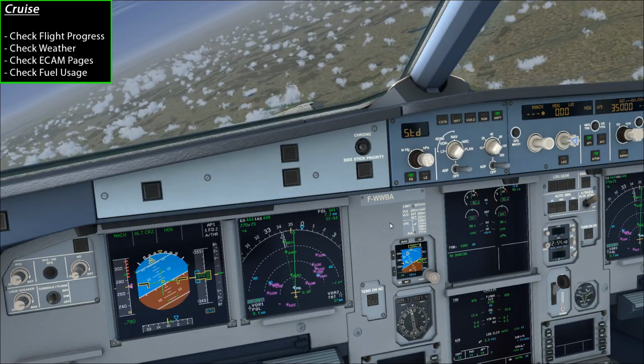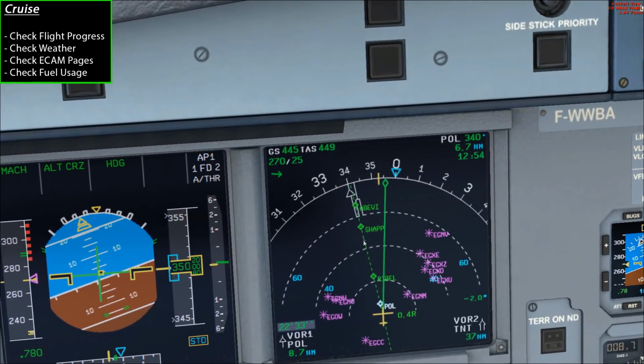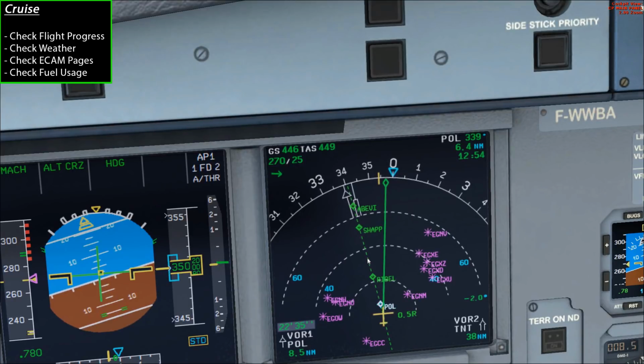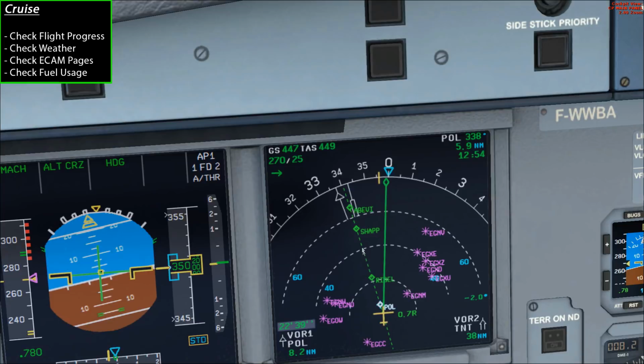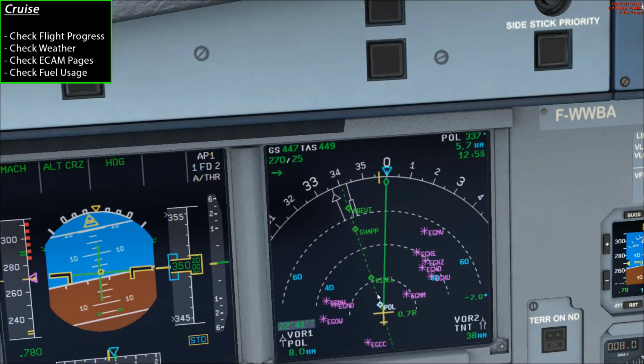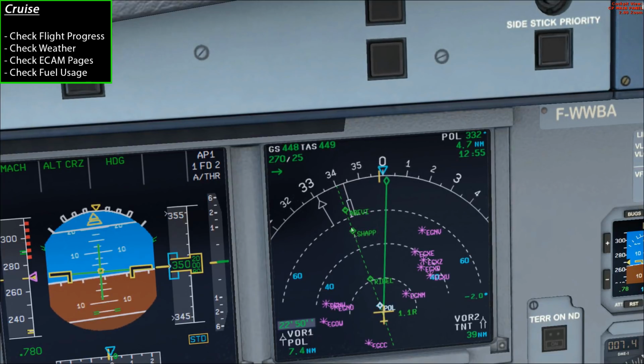You'll notice also on the nav display that our planned flight path has now changed to a dotted line. When the aircraft is in managed mode, where the flight computers are guiding the plane, it will be a solid line. When it's in heading mode, where you, the pilots, are controlling the heading, then it'll be dashed out.